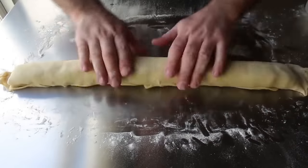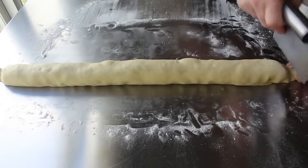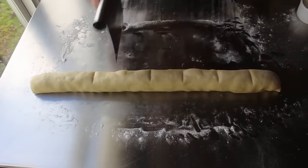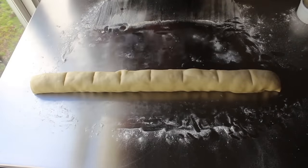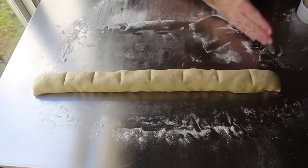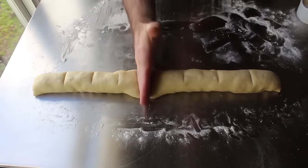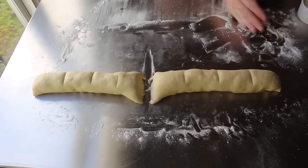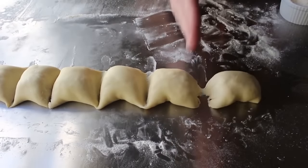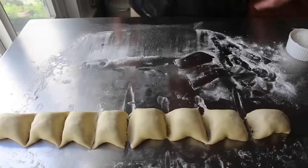At this point we can do a little fine-tuning by giving it a little roll to make sure that tube is as uniform as possible. You're probably going to have a couple extra inches of dough on the ends, which we'll trim off. Then we'll take our bench scraper or the back of a knife and divide this into eight equal pieces — but do not cut through. We are just making marks for equal portions. Once we have our dough marked, we can move on to the most fun part: cutting these up with the side of our hand. Make sure the side of your hand is floured, then press straight down through and sort of rub it back and forth until we hit the table.